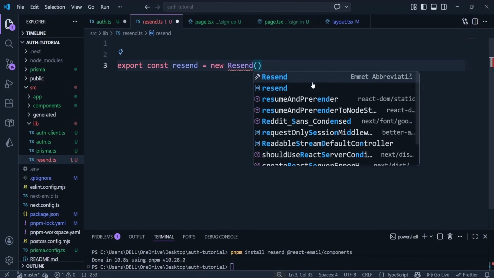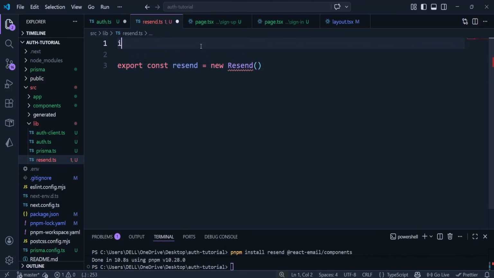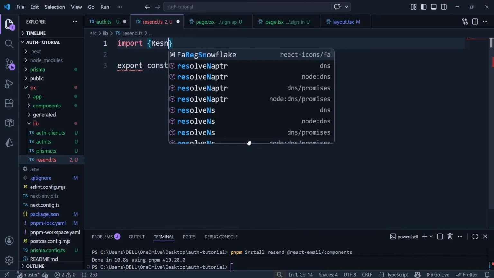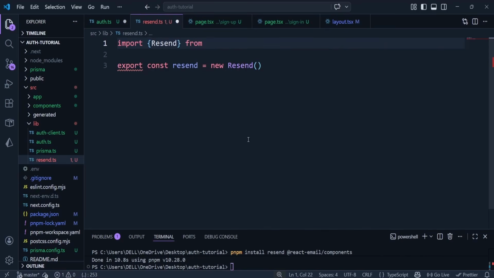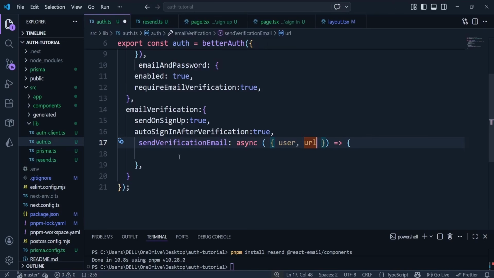I'm not actually getting the auto completion, so I just import it manually. Import the structured Resend from resend. Now, just the way we created our Prisma instance, we're actually going to make use of this resend instance. Okay, that's why we're actually exporting it. So now inside this auth.ts file, we'll be able to make use of that resend.